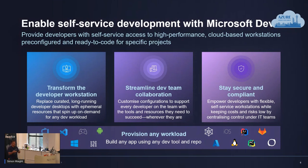At the moment in that scenario I talked about, I turn up, I get given a physical device. I work on that physical device, I configure that physical device, I install software on it. If I want to change projects, I might install more software on it, or I might leave the company and go somewhere else and I get given a new device. I could be a consultant working with multiple customers, and I may have to have multiple devices, or multiple ways to access code in multiple customers such that I don't have bleed between customer details. DevBox is really designed to solve that issue by removing the local devices.